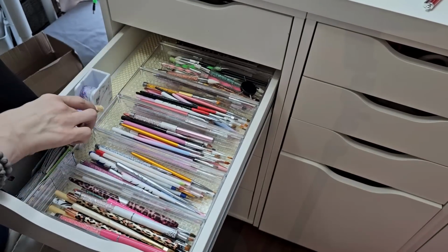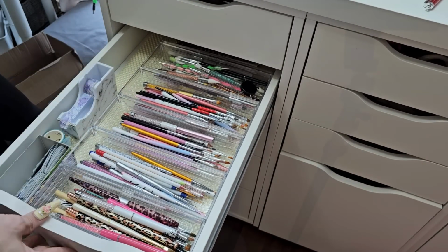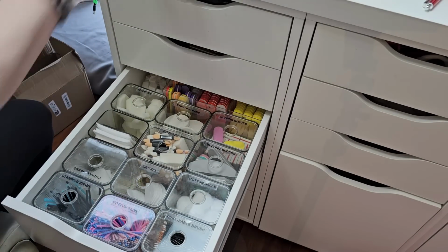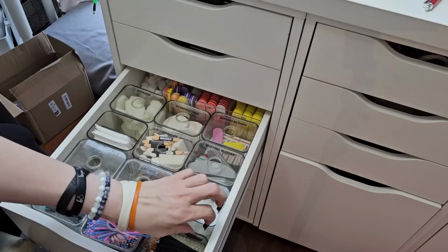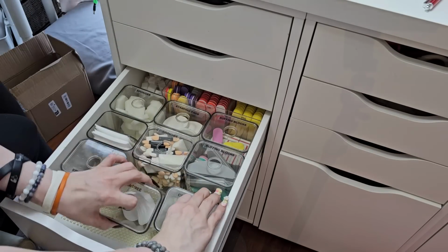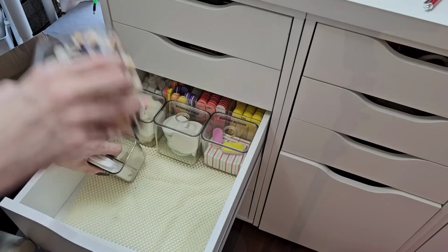Don't get me wrong, if you look at my drawers, that is a lot of the containers. Like this, they come in a set. I'm just trying to think, guys. I don't even remember. I don't know if you get 2, or you might get 3 of the little guys. I think it's 3 of the little guys, 1 long, and then a really big guy. So I have a few sets here.